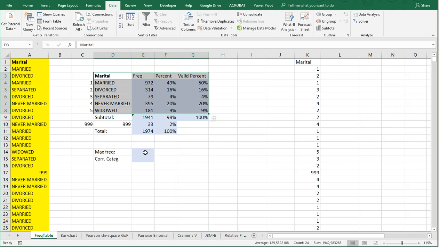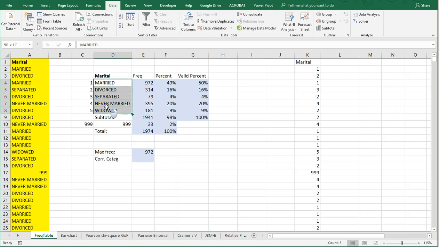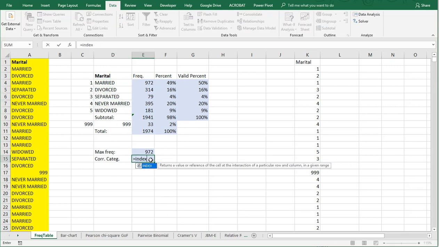If however you insist on actually using Excel, then you can first determine the maximum frequency by simply using MAX and then select the range. And then we need somehow to find this frequency and let it return the category, and we can use a combination of INDEX and MATCH for that.